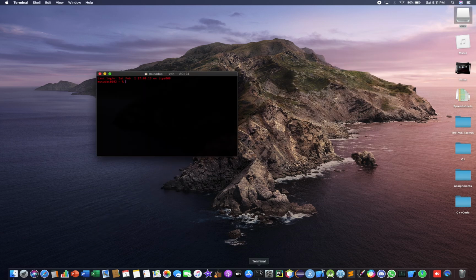After restarting the terminal, we have to go to the specific folder where the test cases are present. In my case, I have stored them in this Q1 folder. Now we will take the terminal to that directory. As we know, the Q1 folder is present on the desktop, so first of all we will change our directory to desktop. After that, we will change the directory to that folder, which is cd q1.